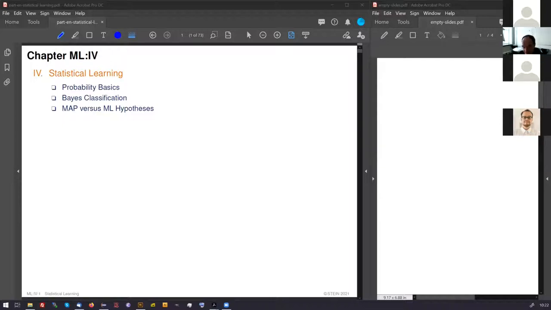And Bayes classification is a special case of subjectivism. This is a certain branch or approach to think about probabilities. And it is said that machine learning has its basic gist rooted in subjectivism. What this means, I will give you a bit of an idea in this lecture, and I will not overstrain this today. We will close in time and continue next week. And of course, if you have questions in between, please ask them.